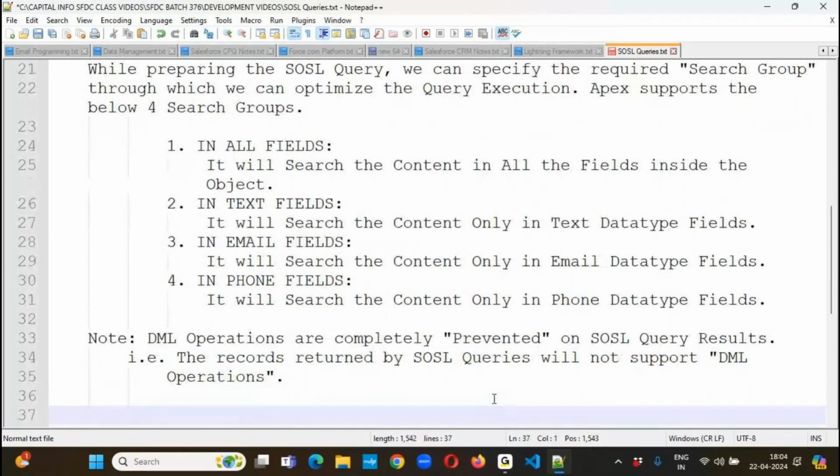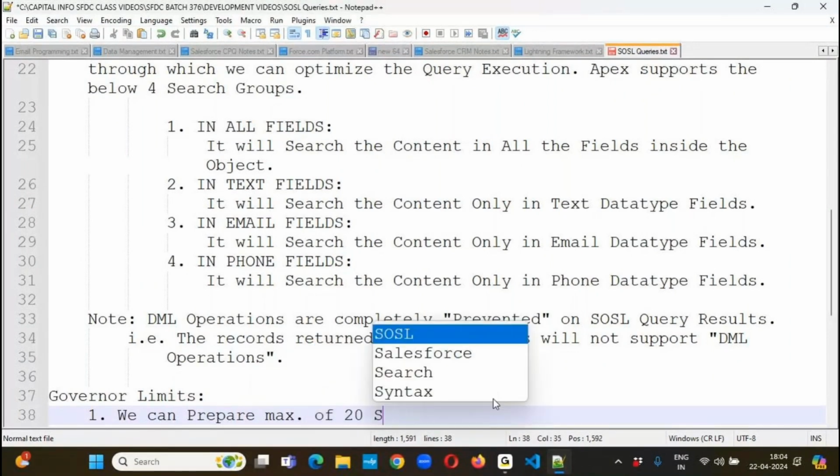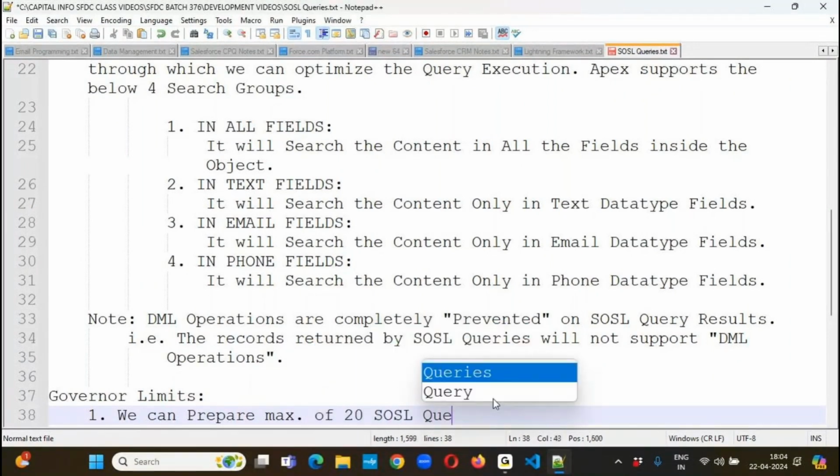Now, governor limits. First one, we can prepare a maximum of 20 SOSL queries within a single transaction.